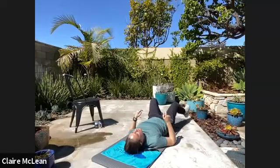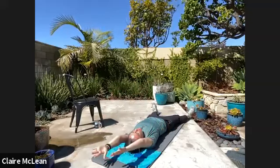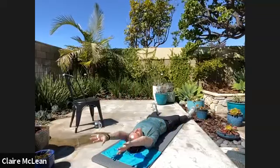And keep your knees bent or stretch your legs out straight. Arms at your sides. Lift your hands straight up towards the ceiling. Keep reaching all the way up above your head, leading with your thumbs. Touch your thumbs to the ground up above your head. That's one. All the way down and up. Two. Down and up. Three.